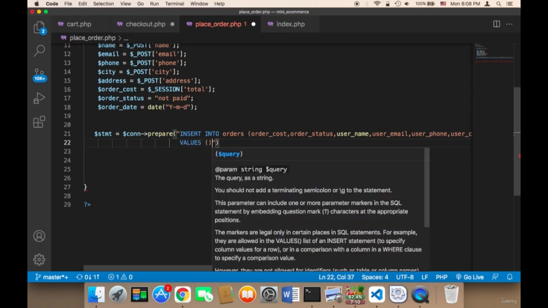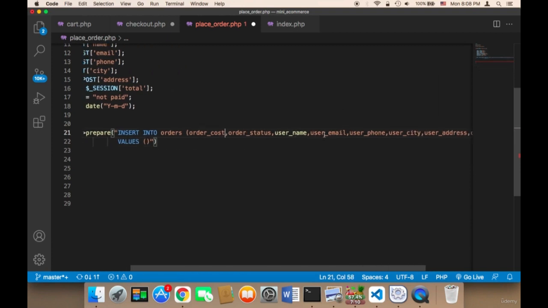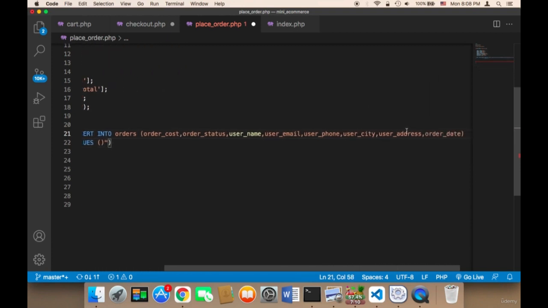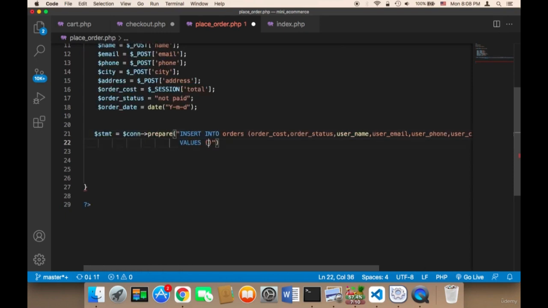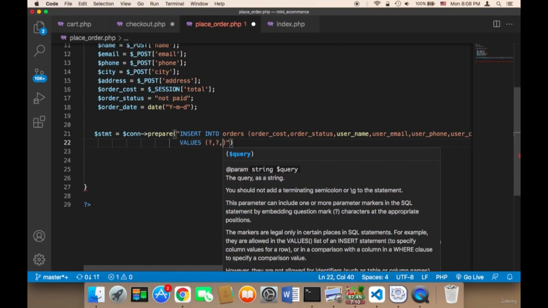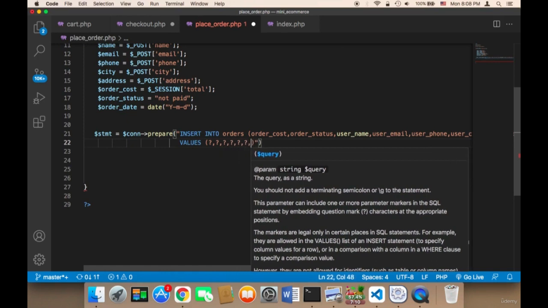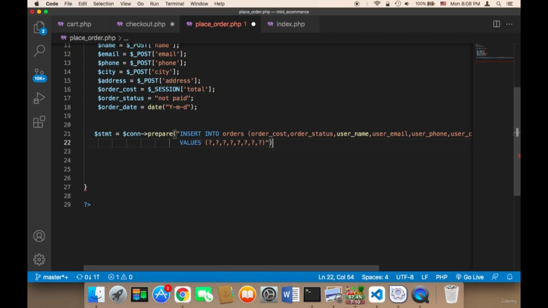Then question marks. How many question marks do we want? We want 1, 2, 3, 4, 5, 6, 7, 8. And then we need to append these values.